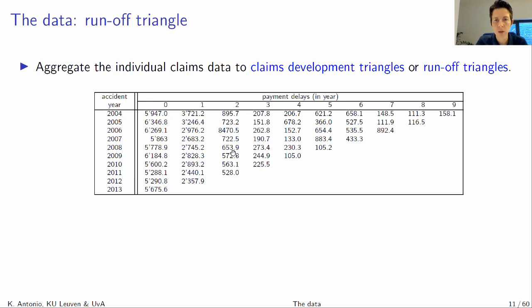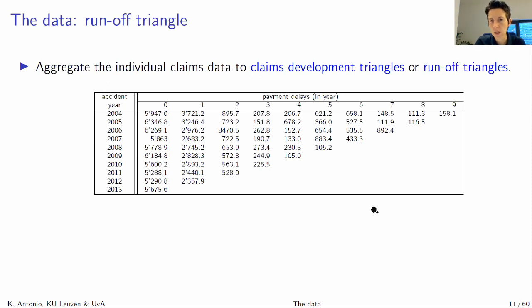And I hope you all realize that if you pick a cell from this triangle, it is indeed a sum of detailed underlying payments that come from the cash flow of individual claims which happened in a particular year and for which the compensation was paid in a certain development year. So that's the idea. That's what people have been doing.